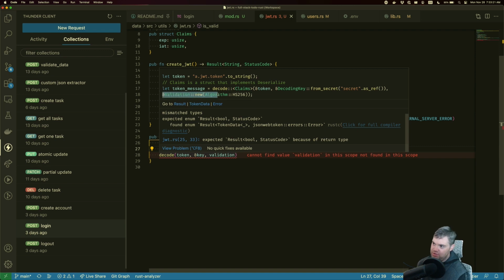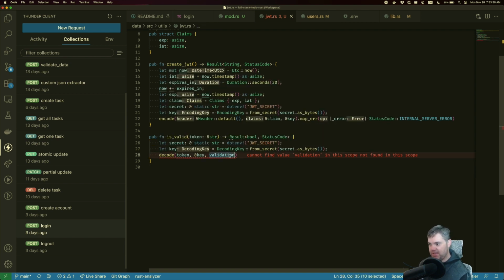Validation is new algorithm HS256. Well, I believe that's what the default is, and we sort of saw that that's what's going to be used. So let's go ahead and copy this out, and we'll use you in here. Obviously, if you have something else, you're going to have to do this yourself. So validation, let's import you and import algorithm.